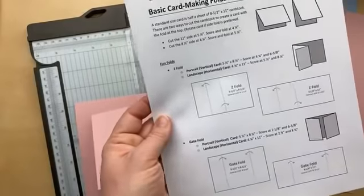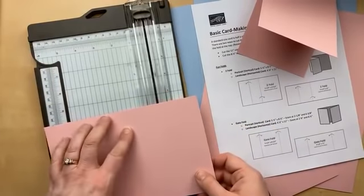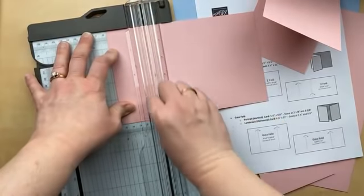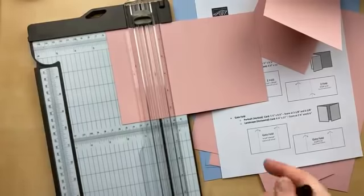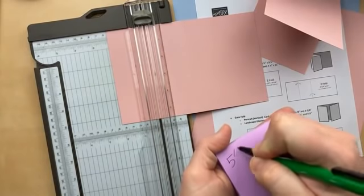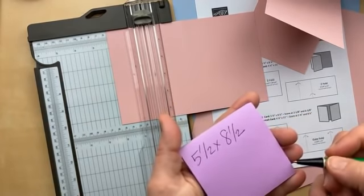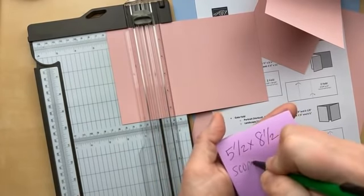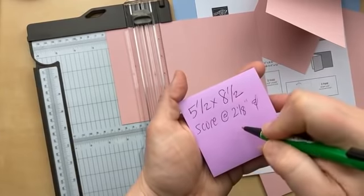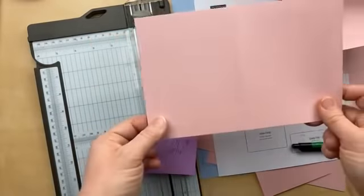There are two basic fun folds. So the first one, we're gonna have that score line at 4.25, and then the second score line is at 2 1/8. So let me write this down. Okay, so we're going over basic fun folds. Okay, so this, we have a 5.5 by 8.5 cardstock, and we're scoring at 2 1/8 and 4.25. Okay, so 2 1/8 and 4.25.